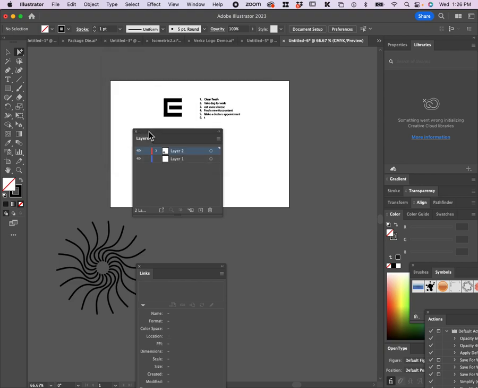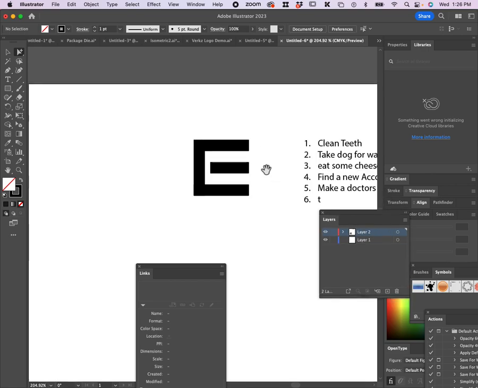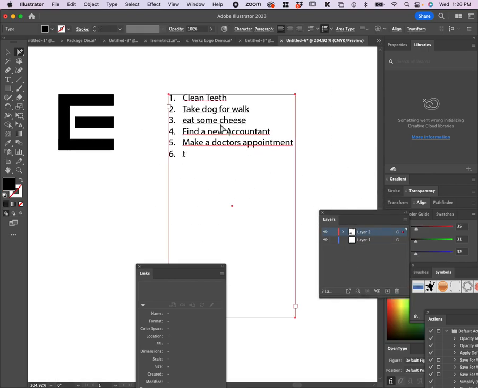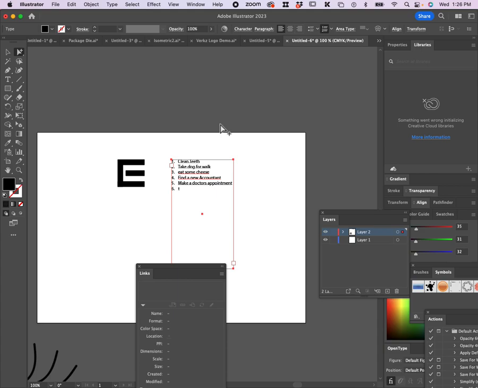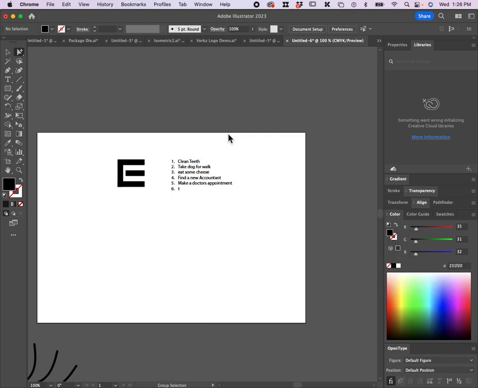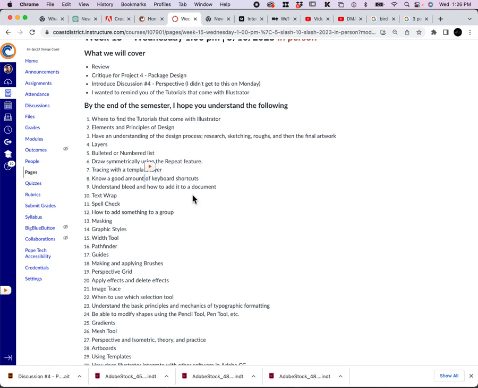So somebody tell me, what is the advantage of a template layer? Why do you use it? Yeah, exactly. So there are a couple of things about it. First of all, a template layer doesn't export, it wouldn't print. But the main advantage of a template layer is that when you're in outline mode, you can still see the photographic image that's placed on that layer. Because otherwise, if it was just placed on a regular layer, you wouldn't see the image anymore. It would just look like a box.